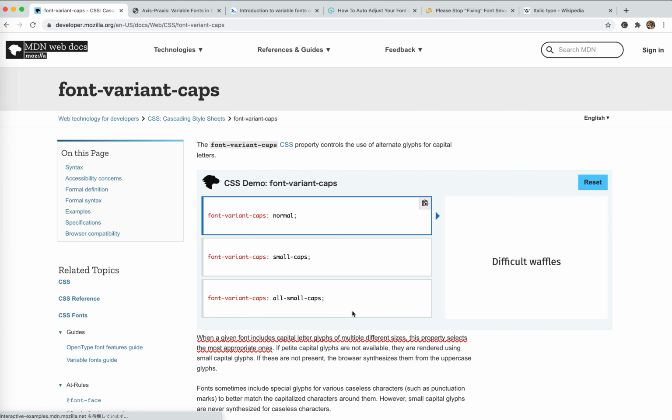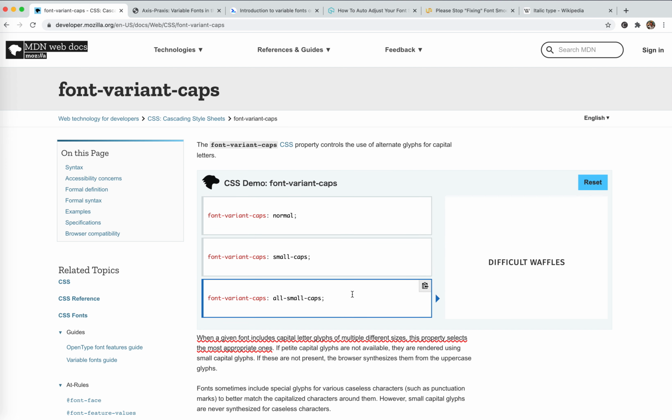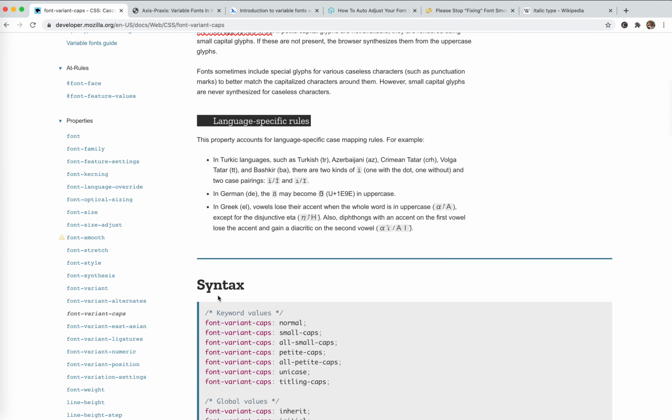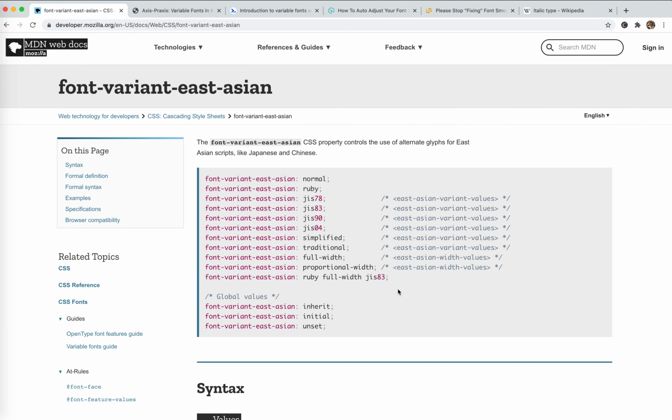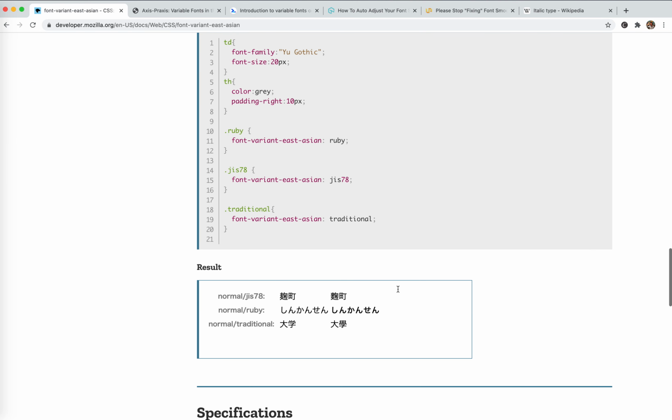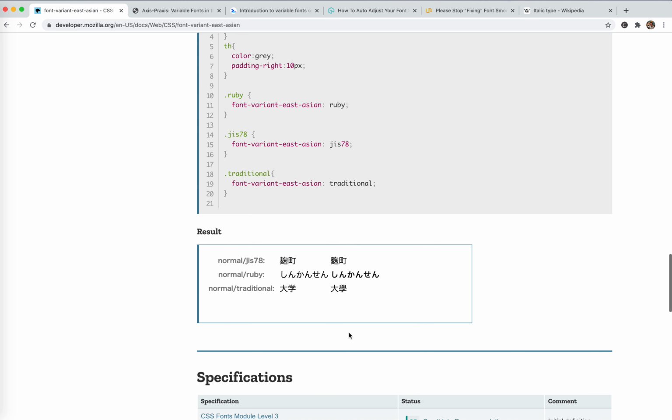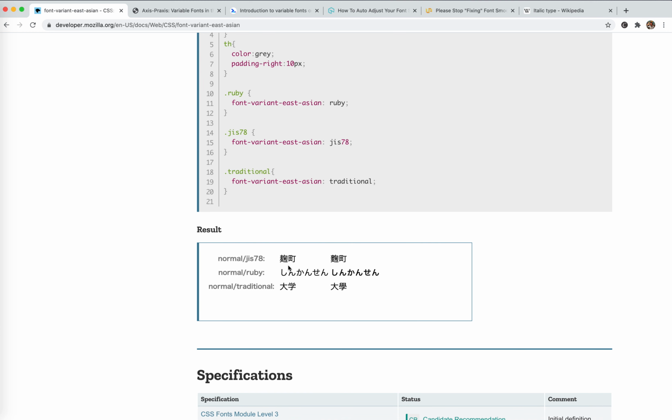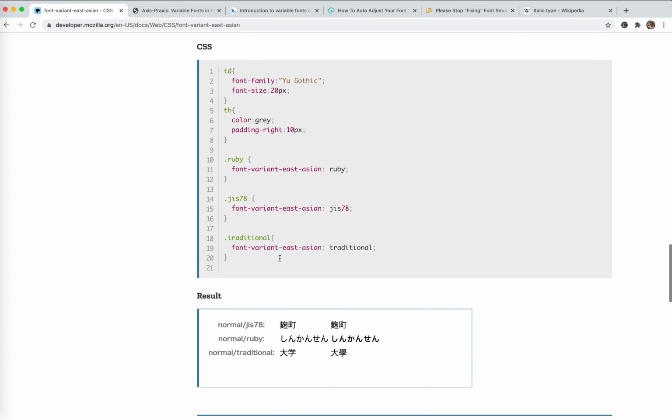Okay, let's take a look at this one. Caps. This is normal, this is small caps, this is all small caps. East Asian. For the characters in Chinese, Japanese, and Korean, these characters have different versions, just like the historical forms.